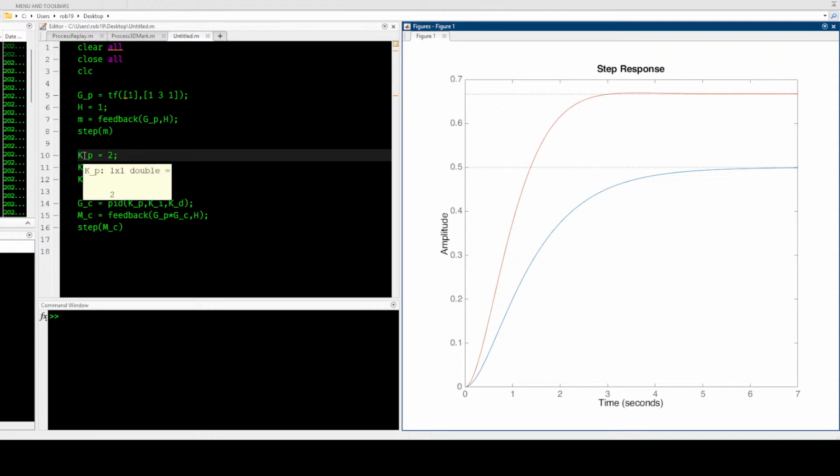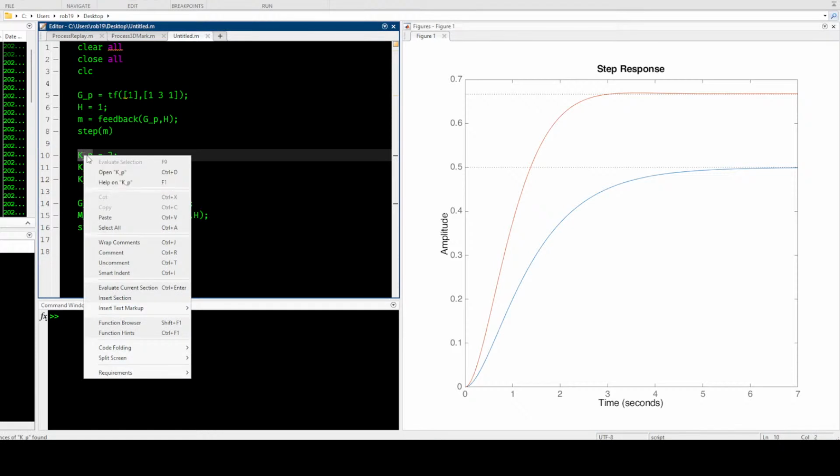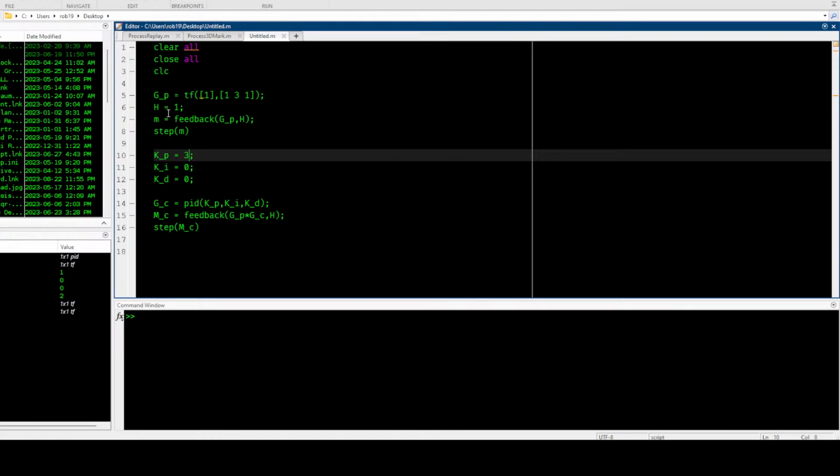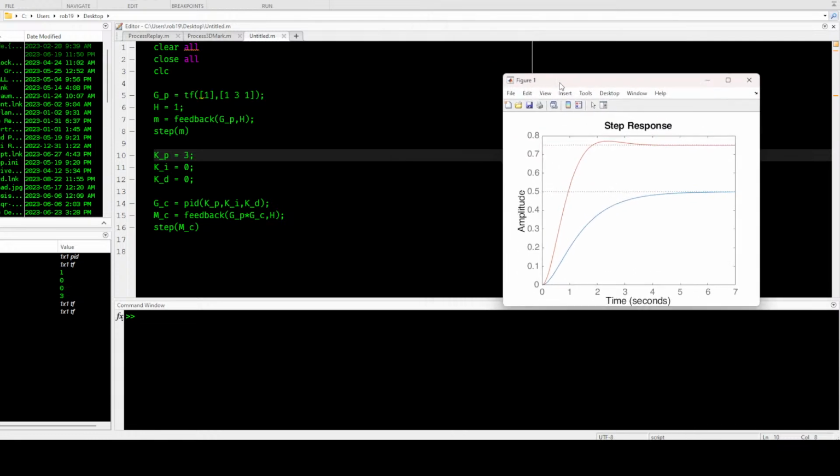Hang on here. Highlight the KP variable, right click, increment and run. Yeah, we can make this a 3 and run. Now, for Pete's sake, why won't that stay here?